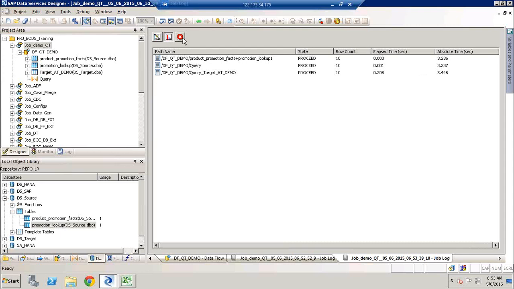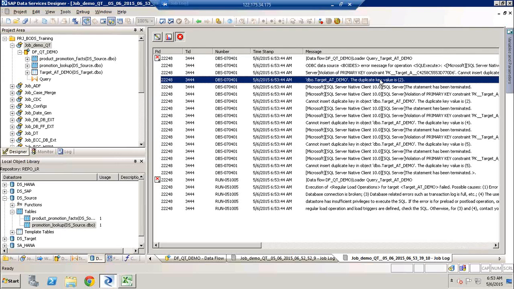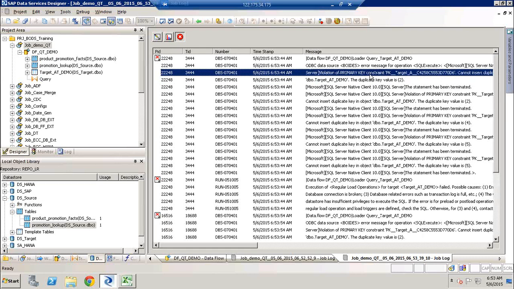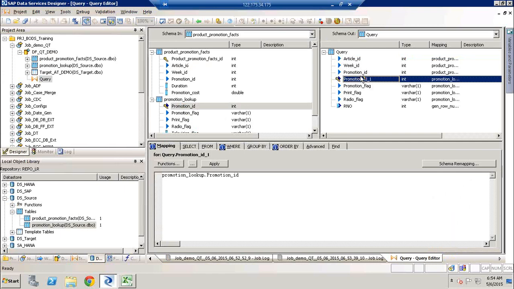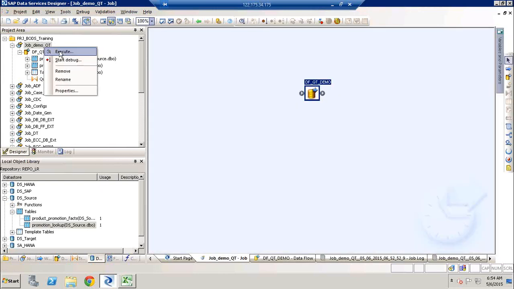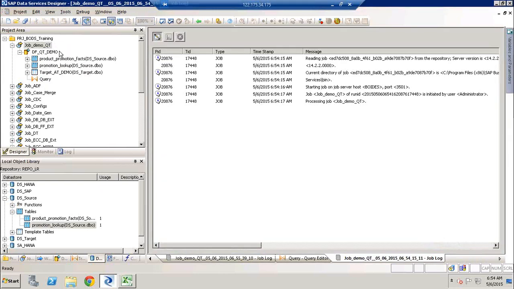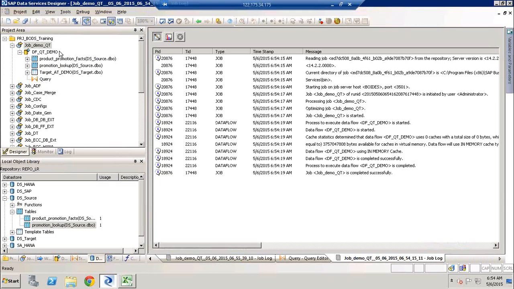So we ran into one more error, and this says probably a primary key violation, right? So what does it mean by a primary key violation? It is not able to insert a duplicate record into a column which has a primary key on it. So this has a primary key on promotion ID, and the record is already there, so I just deleted this one. Now you rerun this job, and it should successfully execute now. As you practice, if you get these errors, please try to capture them in an Excel and go through them. So if you get the same error again, you have an answer ready for it.